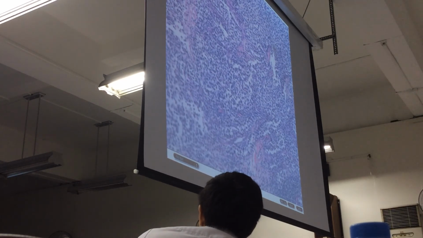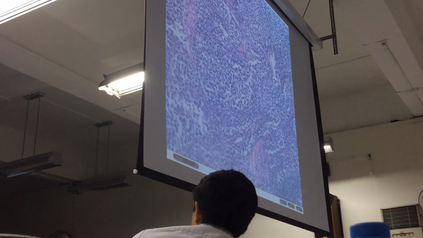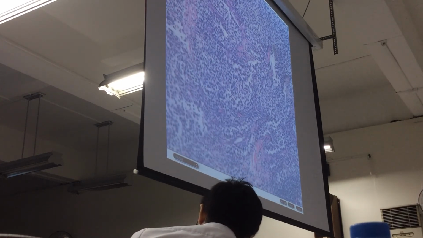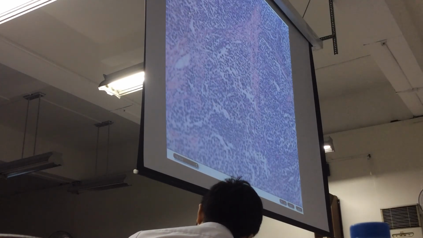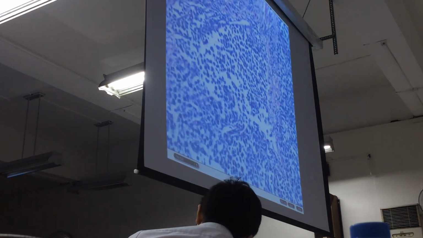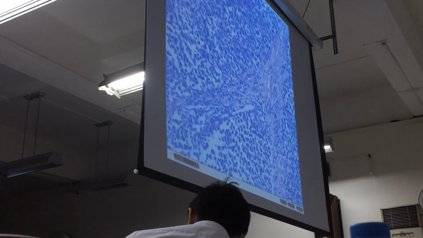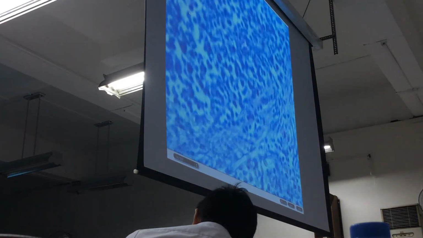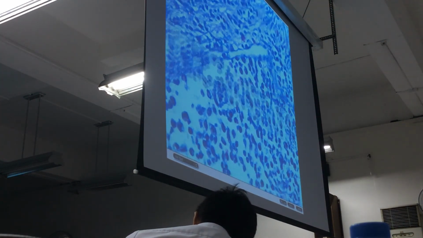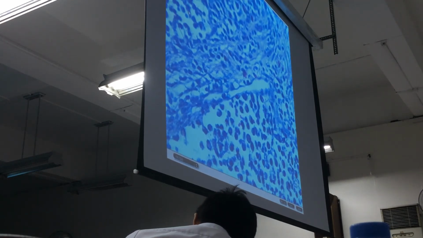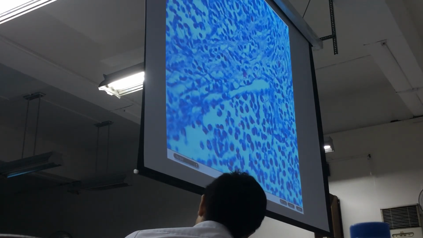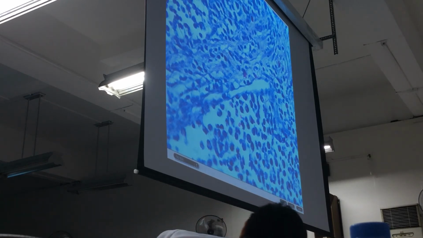So these are the germ cells. These are the germ cells. Where is the fibrostroma? Those are the fibrostroma. Look at the fibrostroma on higher magnification. So aside from the germ cells and the fibrostroma, you will see lymphocytes in the fibrostroma. So those are lymphocytes. Ito mo naman, lymphocytes. Yung mas maliit. Those are the lymphocytes in the fibrostroma.